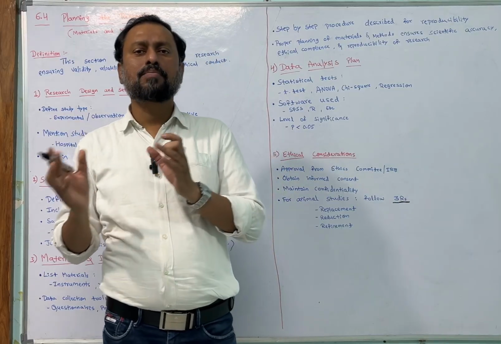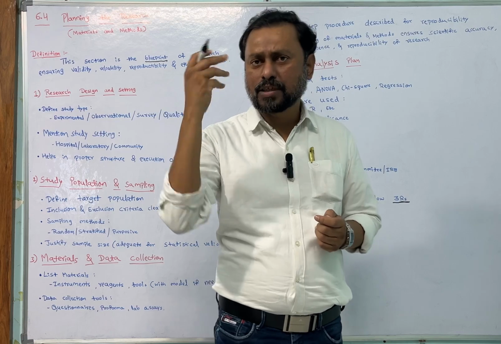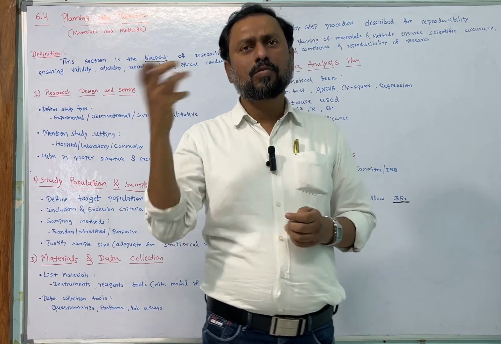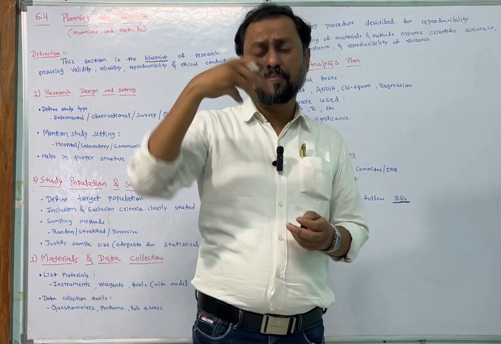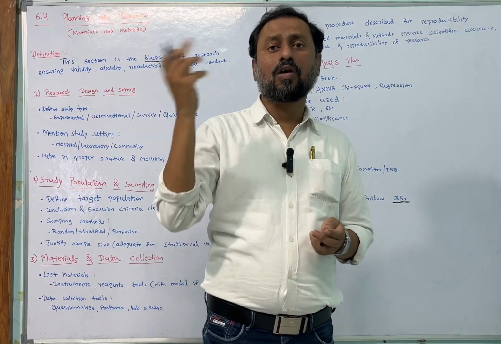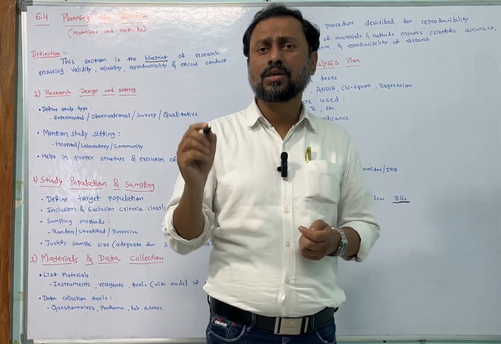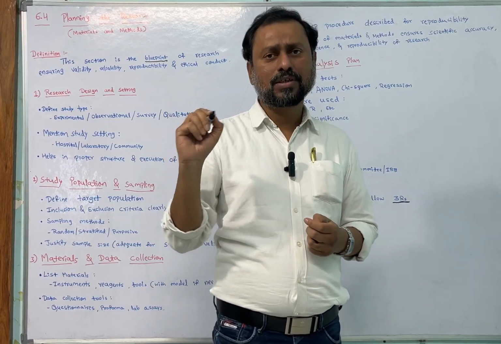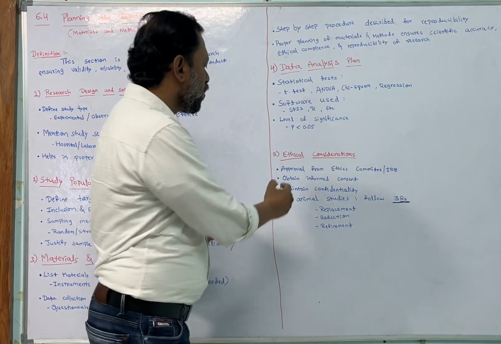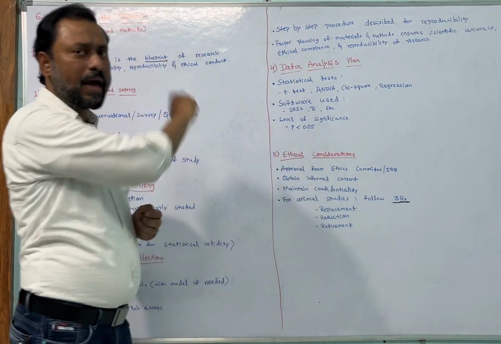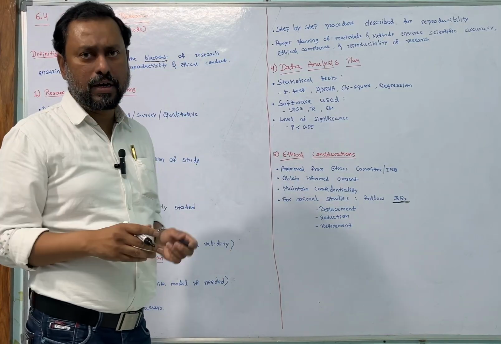Suppose you are taking participants, then you have to take their permission. You have to explain what the good things in your research are, the benefits, and what adverse effects may be produced after taking this drug or being involved in the research. You also have to explain in their own language. After that you have to take the signature on the consent form. That also you have to mention in the planning of the research: obtain informed consent from the volunteers.